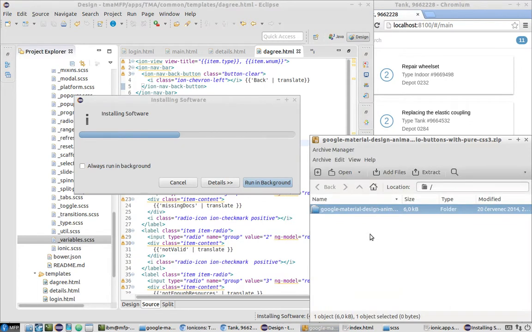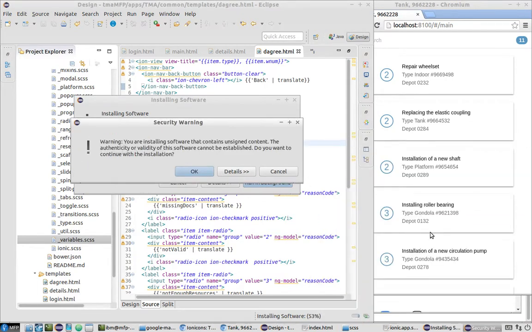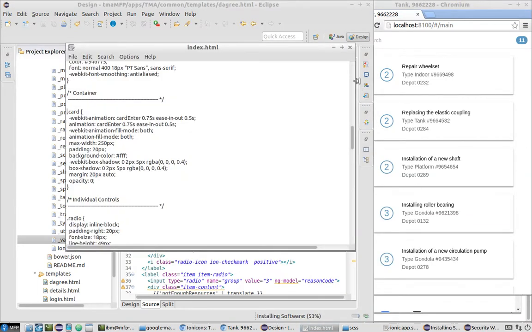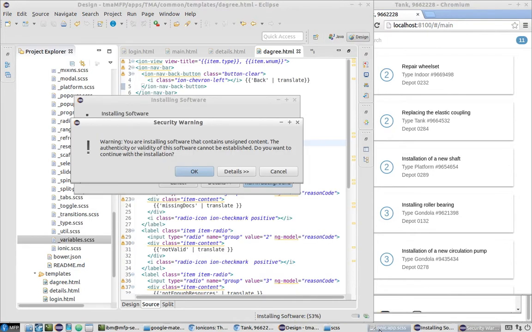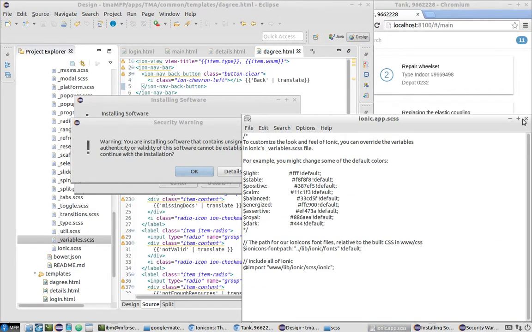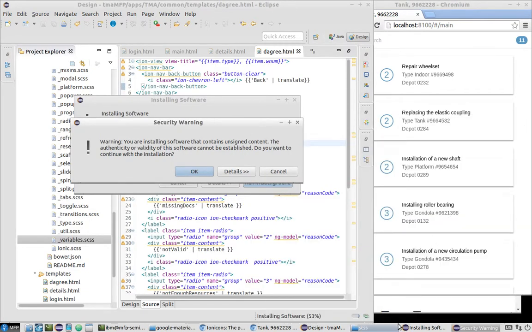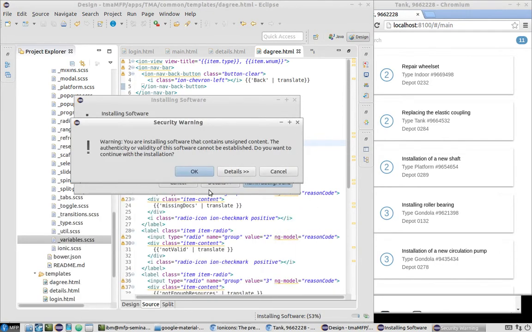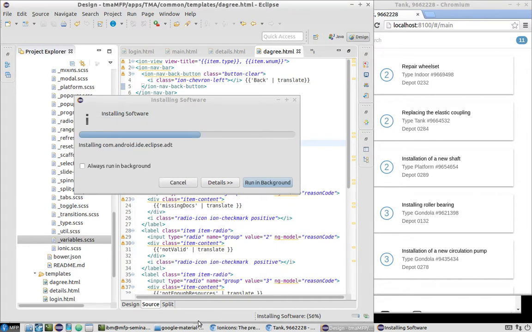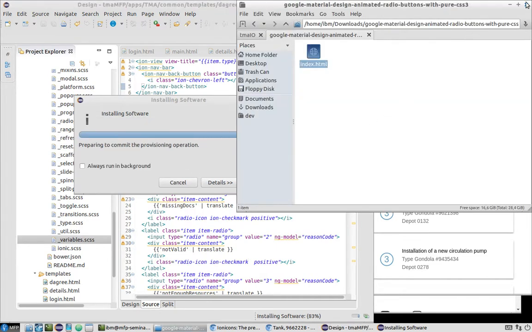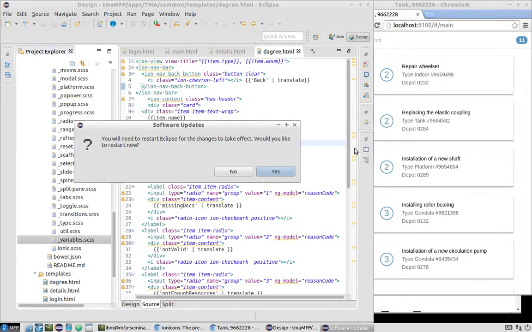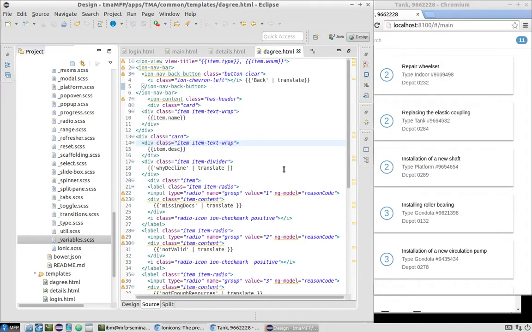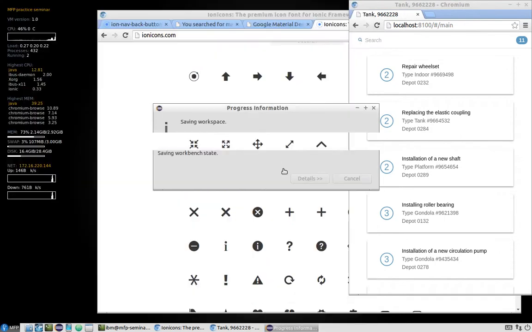While it's installing, I can close everything that is not needed anymore for us. Yeah, we can actually confirm installation here and restart our Eclipse.